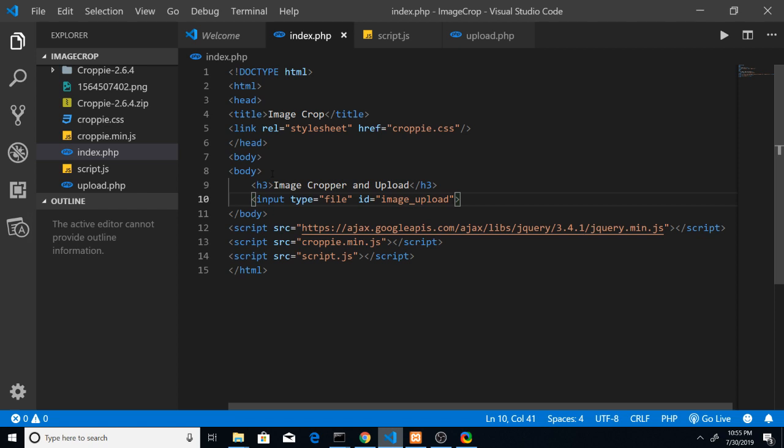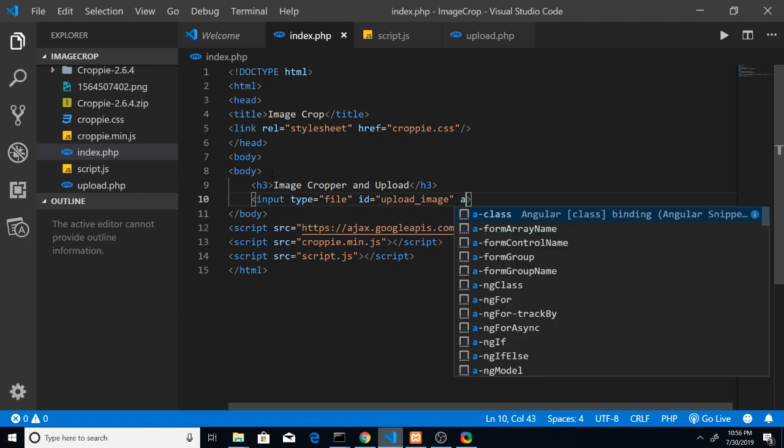Let me check, sorry, this is not image upload, it is upload image. So I can write here upload image. After that, one additional attribute which is required for this is accept.